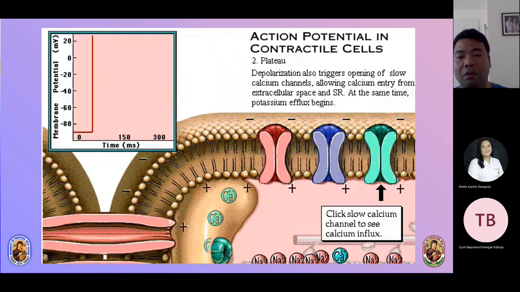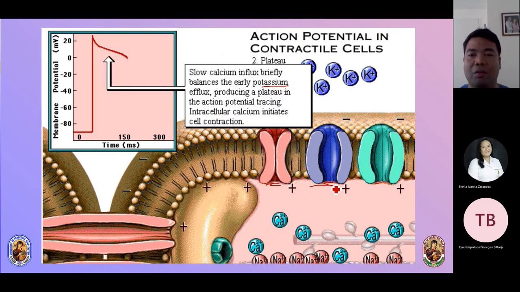Now, what is phase two? Kung ang ini-expect natin, repolarization agad, ay hindi pa. So dito, depolarization is followed by plateau. Because here, depolarization will trigger the opening of slow calcium channels this time. Actually, bago magbukas yung slow calcium channel, magbubukas muna itong potassium. Laging ang magkasunod kasi dapat is after ng sodium, ang kasunod, potassium. Oh, eh kaso, tingnan nyo mangyayari pag bukas ng potassium.